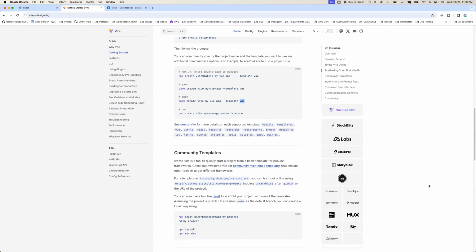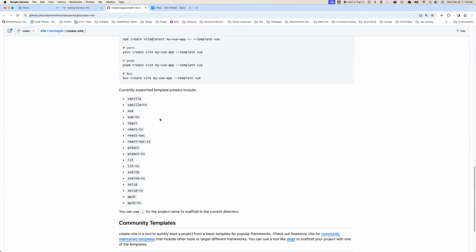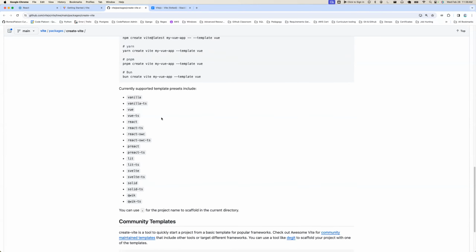So let's go ahead and do this. And in fact, let's open this one up just to make sure that I have this right. And I believe it will set it up for React by default. But I'm actually not certain, so let's run this and see.